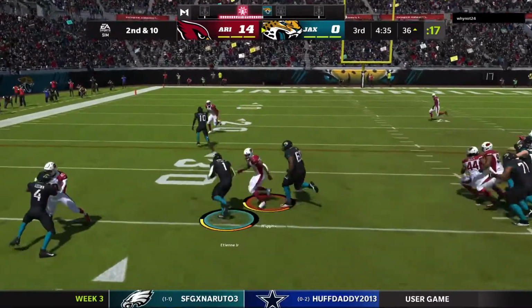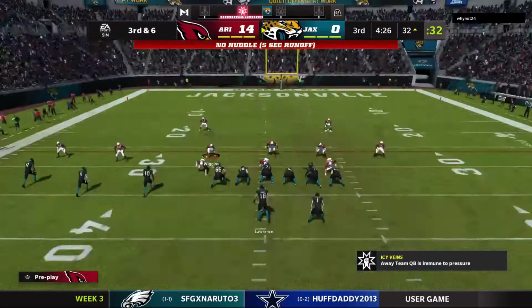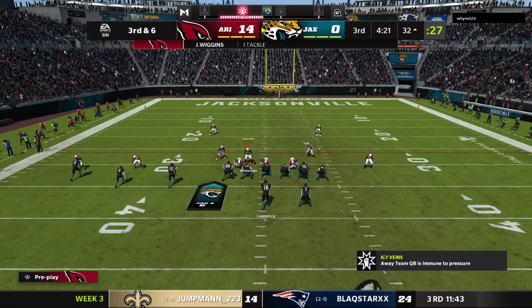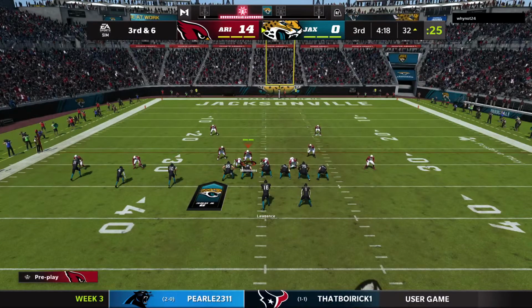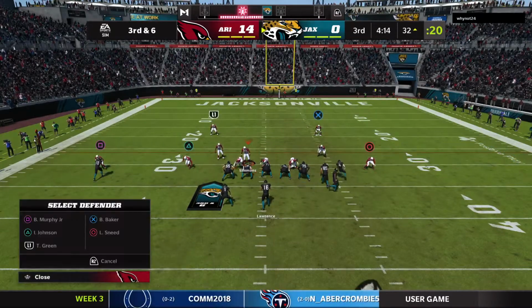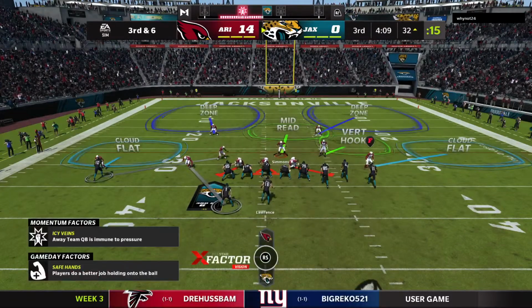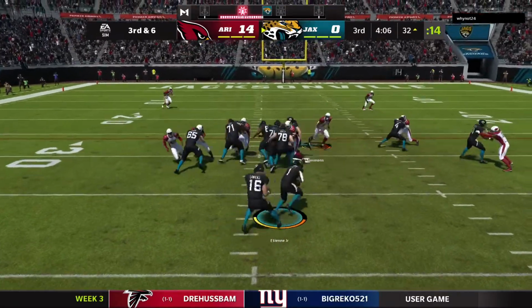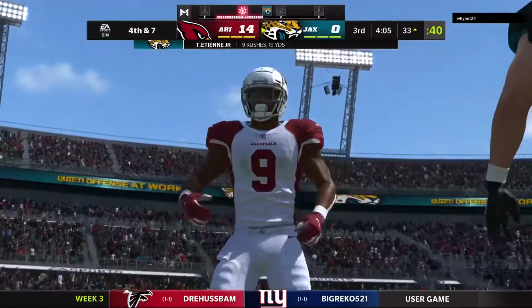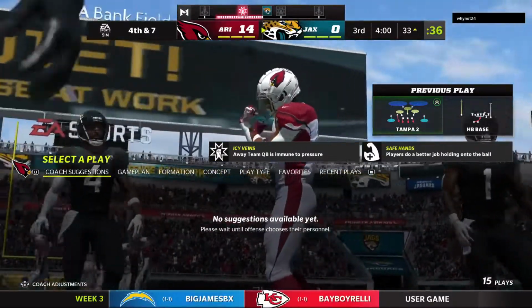On second down, a run with Etienne. And down right around the 32-yard line, 4 yards on the pickup. Got to get to the 26 for a first. This is third down. Another tough one for Etienne, and not even back to the line of scrimmage this time as they're on him quickly once more. That'll make it fourth down after a loss of 1.